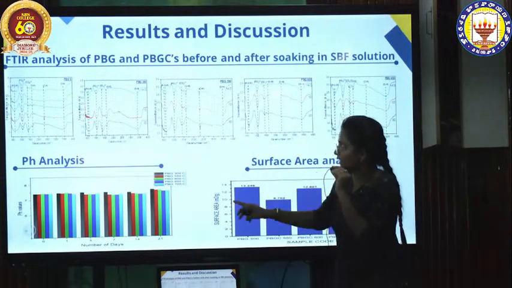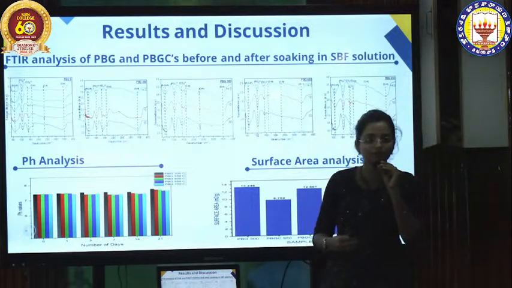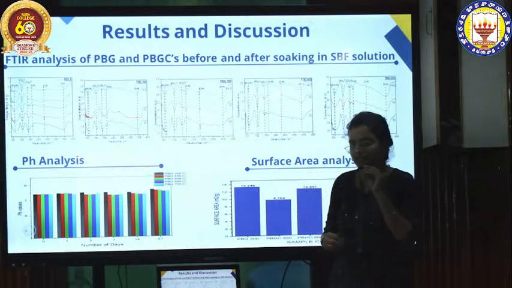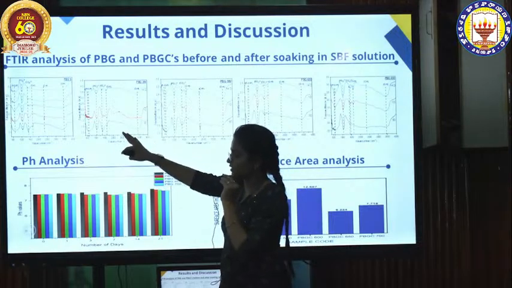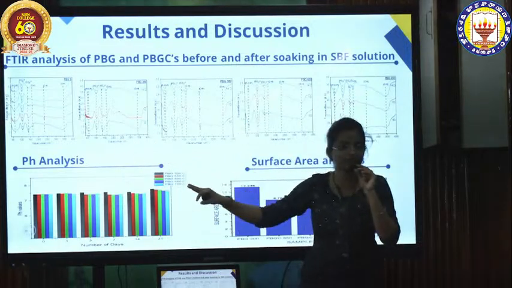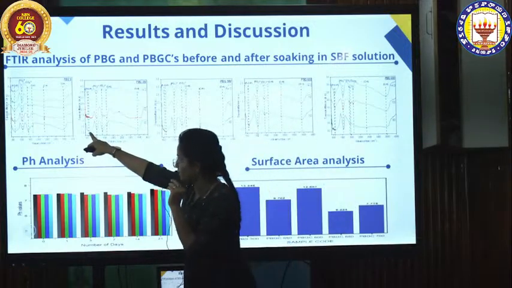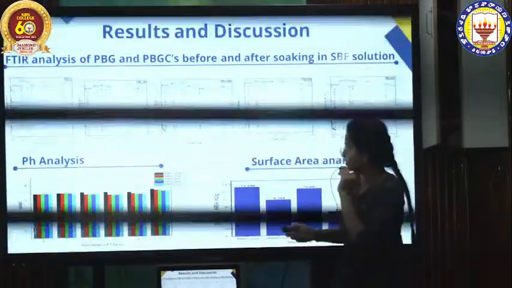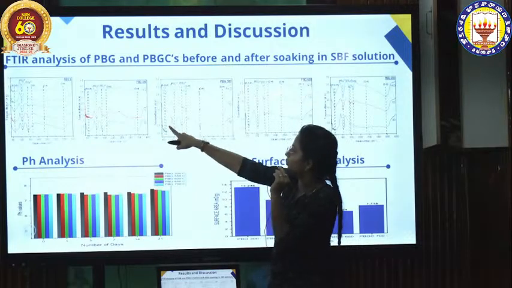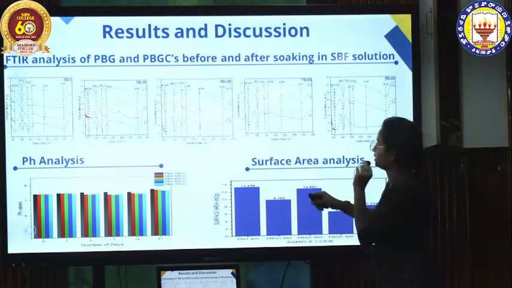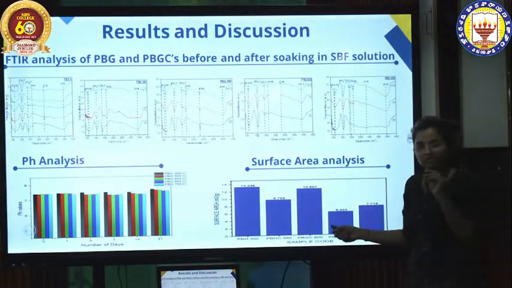We have performed FTIR analysis for our glasses to see whether the bonds of the hydroxyapatite layer are present or not. Before soaking, we have phosphate bonds and carbonate bonds, because we are already working with phosphate-based glasses. The double peak itself represents the hydroxyapatite layer formation, stating that HAP layer bonds, P-O-P bonds, PO3 bonds and carboxyl bonds are also present, which confirms that HAP layer formation has occurred.